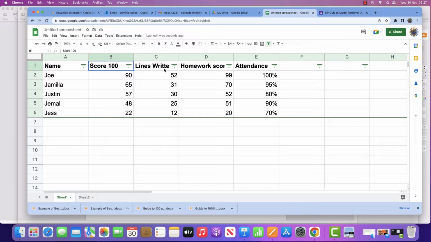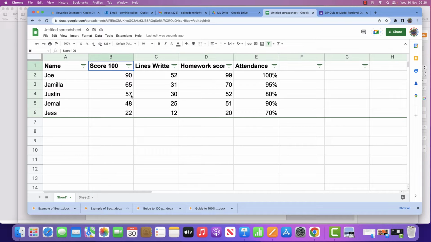Now I can look at the amount of lines they've written, and it's easy for students to correlate effort here. Oh look, this student has written 52 lines, this student has written 12. There is a corresponding picture, and this will happen in your classroom. This is particularly relevant currently post-COVID. In many secondary schools, I'm finding that students are just giving up much more quickly in their mock exams and in their lessons. And this is a really explicit way of making clear that high effort leads to high progress.